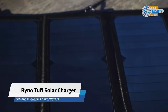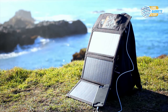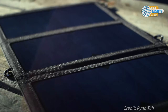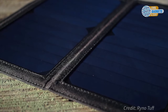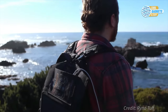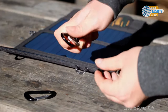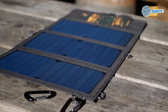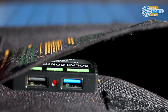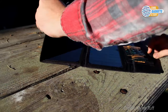The Rhino-Tuf solar charger is a 21-watt foldable charger compatible with all 5-volt USB devices. Durable and waterproof, it charges your phone, power bank, and electronics while camping, hiking, or traveling. It takes pure solar energy and converts it to a current that charges your phone. No internal battery is needed, or you can select a version with an integrated battery, or use your own power bank for energy storage. Rhino-Tuf fast charging technology detects the device you want to charge and delivers the proper current to ensure powerful and stable charging.